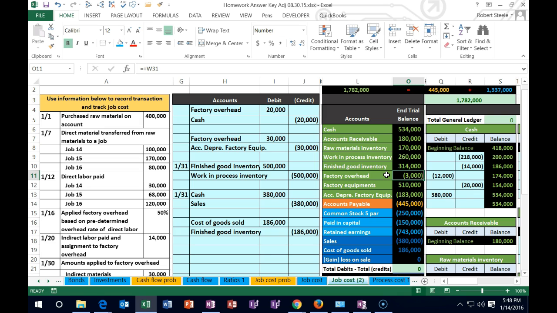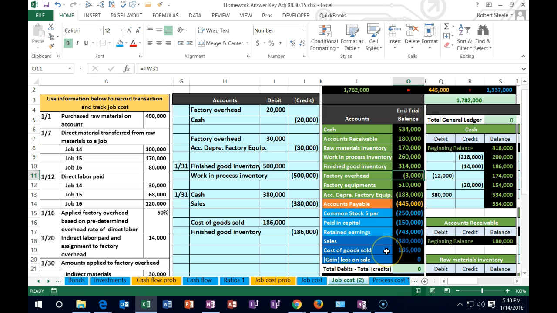Now, there's a couple of ways we can treat that. Usually, if we say, hey, that factory overhead is pretty small, we were pretty close, 3,000 in relation to the rest of the numbers isn't too far off, then we just want to make that 0 so that when we start over next month, it's at 0. We don't want to start off with 3,000 in it. So what we're going to do is we're just going to make that go to 0, and we're going to put the difference to cost of goods sold.